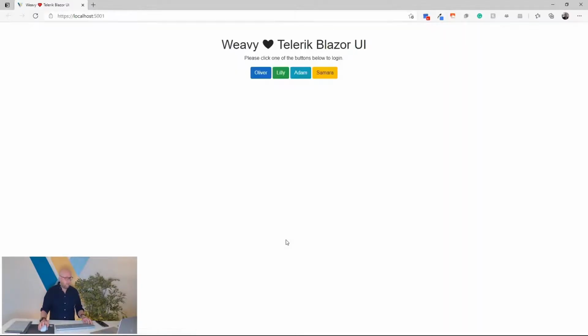And here we have it. So this first, when it comes to users, we just hard-coded a couple of users for demo purposes. These users are in the Blazor app, in this case, or in your case, it would be your app. So we're logging them into the Blazor app.